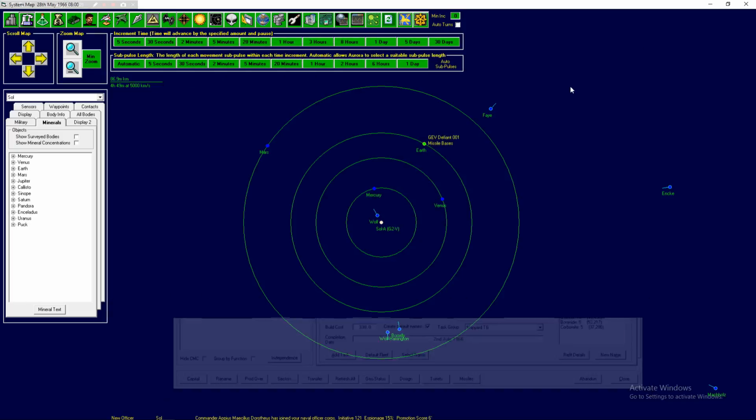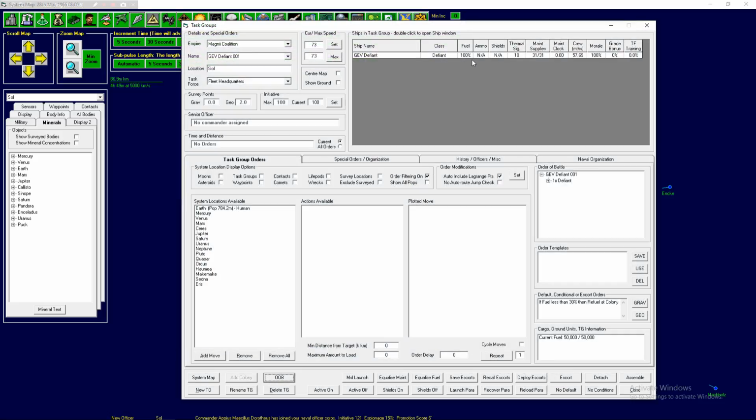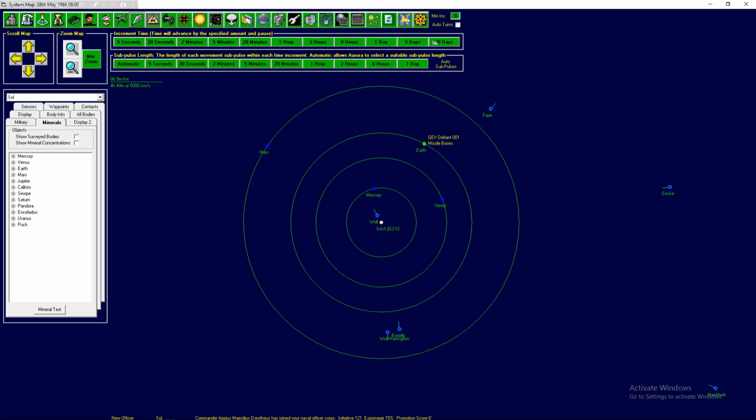Let's check. Where's the Defiant? He's made it back. So let's check him out. He's got his fuel. He's got his supplies, right? Morale's back up to 100%. So now what we're going to do is give him those orders again, those conditional orders to, if he has nothing else to do, survey the nearest body. So he'll start surveying asteroids and comets and stuff.